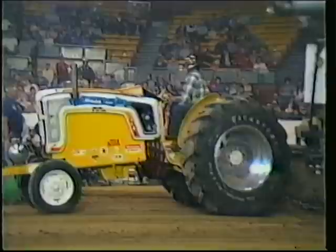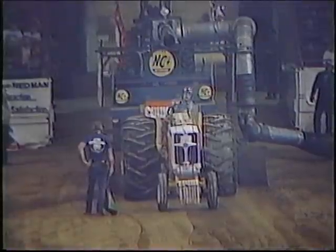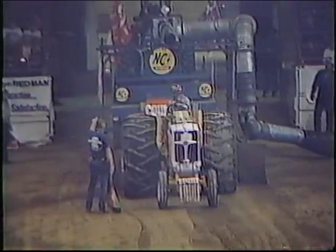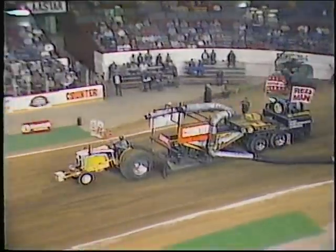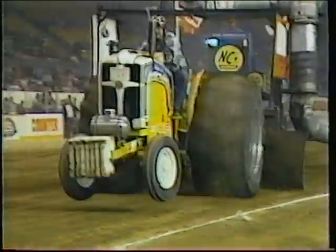It was coughing and sputtering down there. He did not go 75 feet, so as the rules state, he'll be able to back up and try it one more time. John, at one time, these super stock tractors were used in the fields at home, but not anymore. They're all professional pulling machines, and Lyle is having trouble coming off the line. There he catches. Now it comes to life. It might be a little late, though, as he heads for our table.